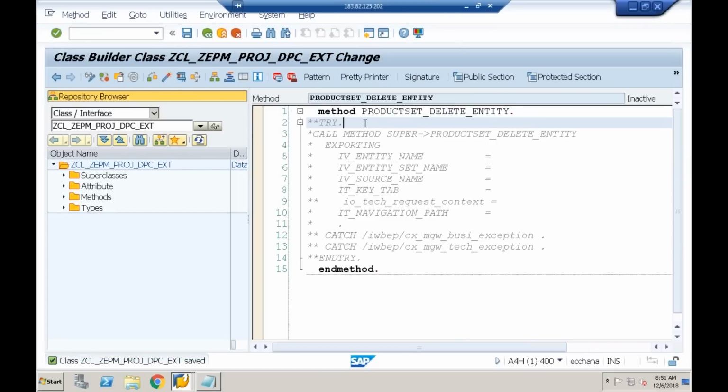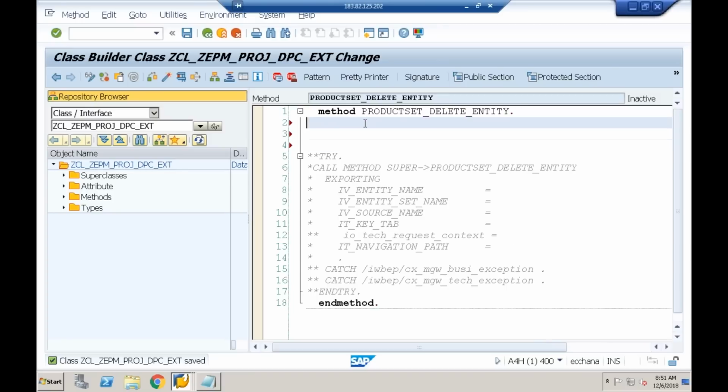So already there is some implementation available. I have not bothered about that existing implementation. We should not bother about that also. Our agenda is to implement our own code.